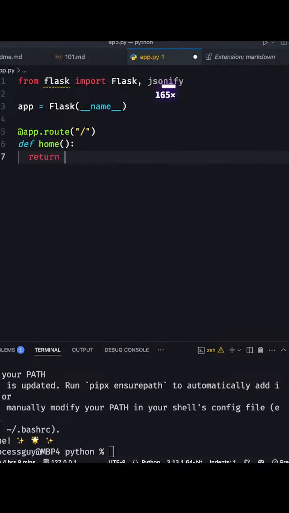So we want to return some data, saying message, hello world. Then I don't know if you guys remember this one in Python.